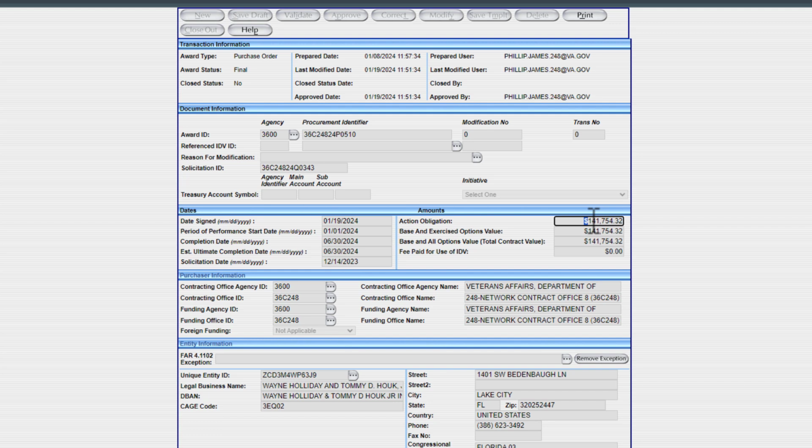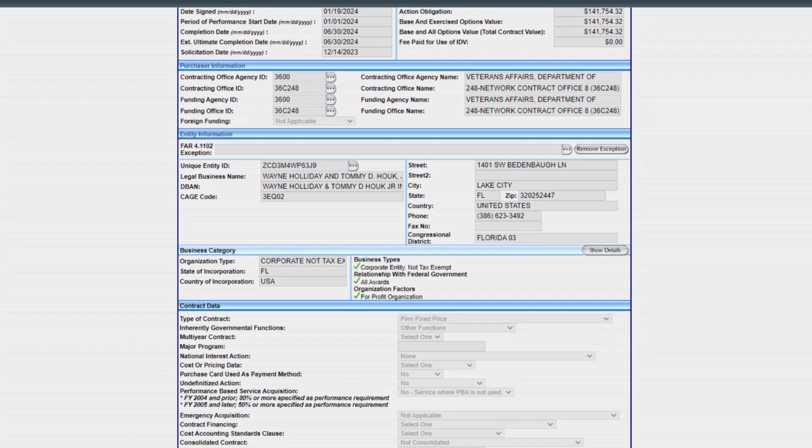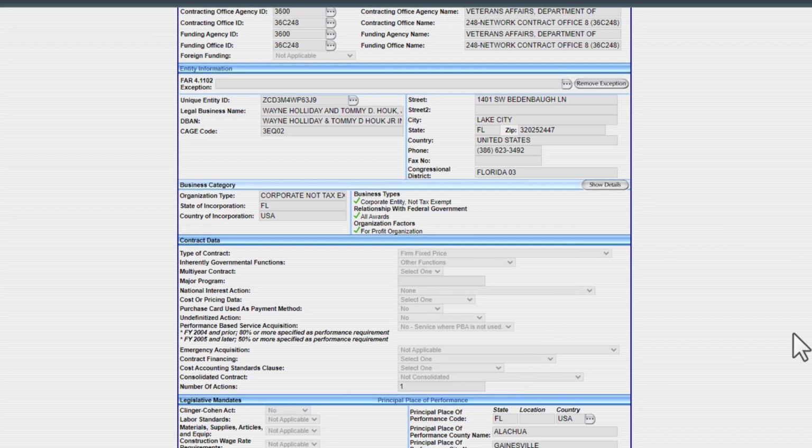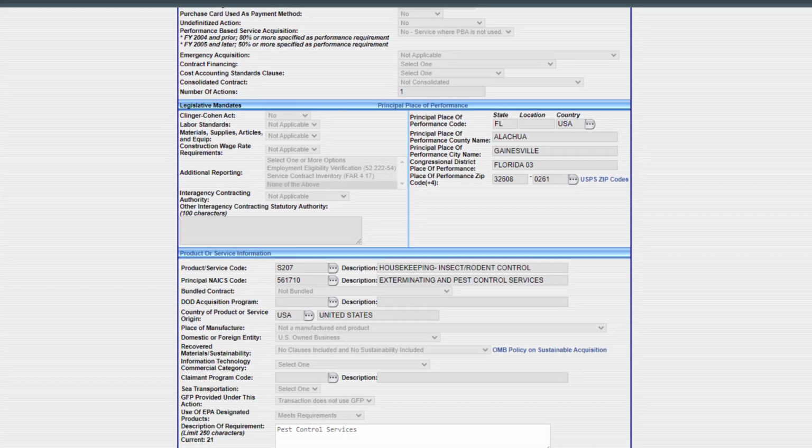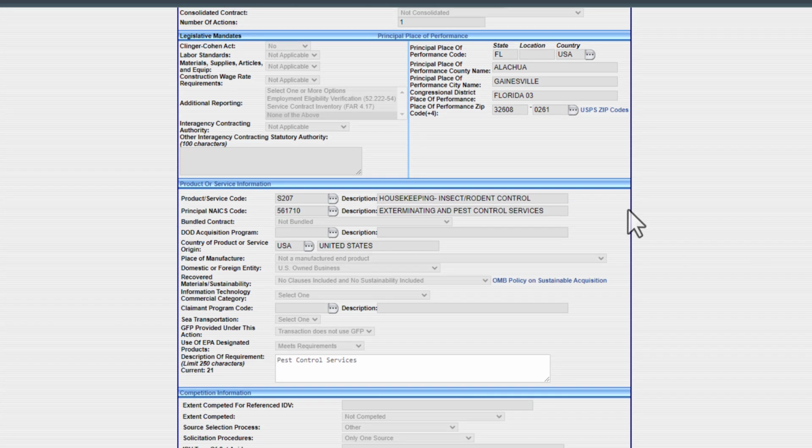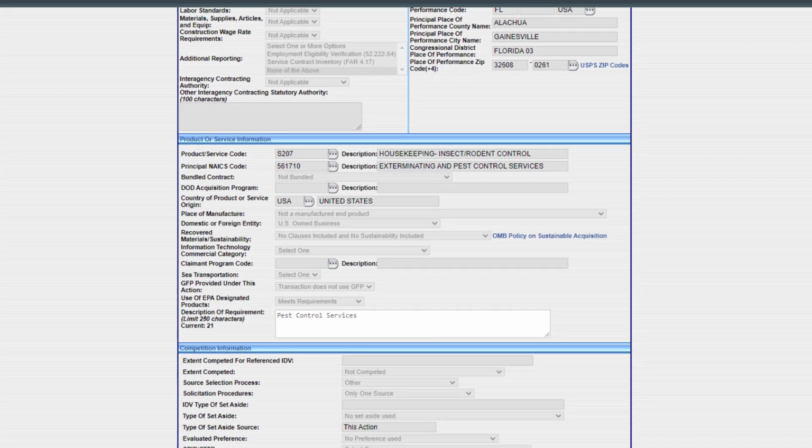They obligated $141,754 on this contract. The contract's estimated completion date is June 30th. So what that tells me is for a 6-month period, they're anticipating this award for about $140,000. So for a year, they're looking at it anywhere from about $250,000 to $300,000 annual contract. All right. And then there's just a little bit more information. Place of performance, which we already know is going to be northern Florida in Gainesville area into southern Georgia.